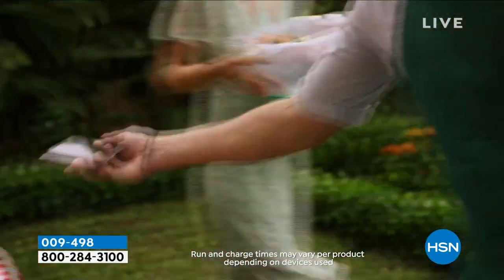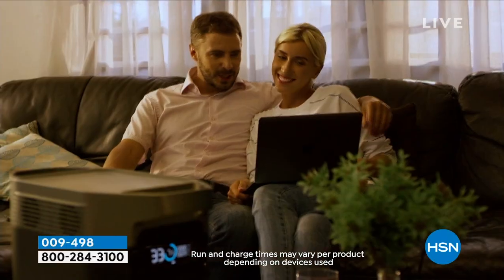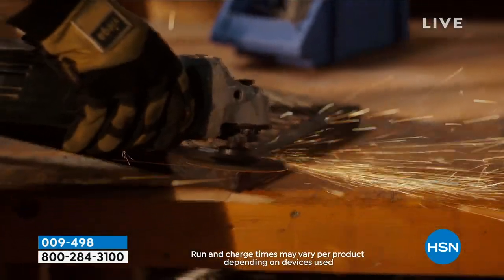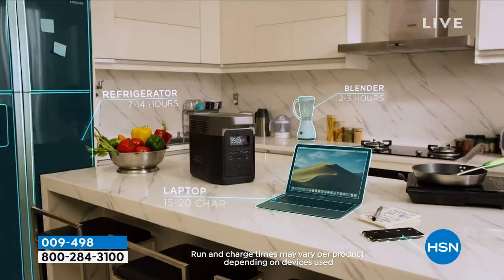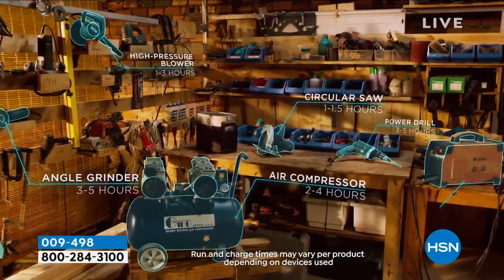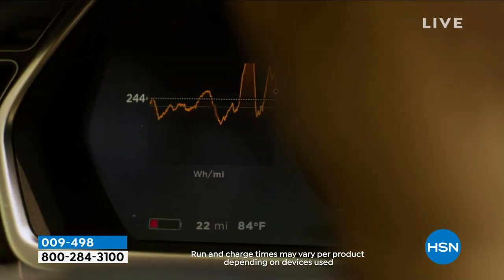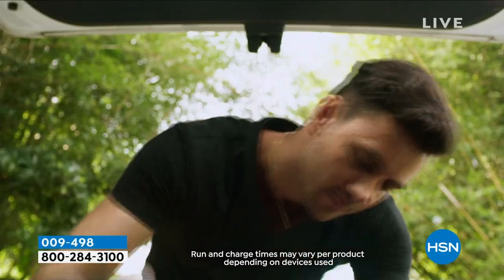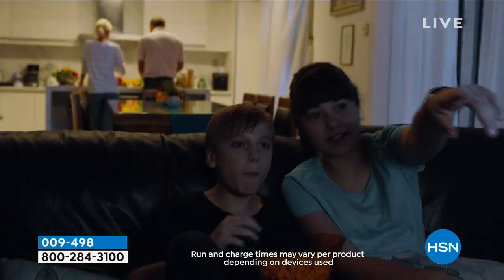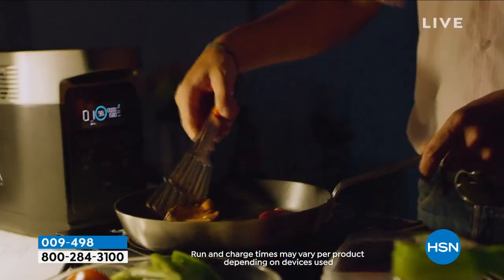Even if you're just going to plug in a fan to get through the night or a portable AC, you can do that. It's one of the most amazing things because there's no gas — you plug it in, it gets charged up, and then you use it hour after hour while waiting for your power to come on. You can be making coffee, plug in a portable stove, circular saw, air compressor, so many different things. You can bring it camping. I put it out on my golf cart and put five strings of lights on it — I went through like 2% of the battery.